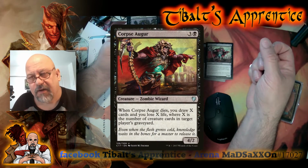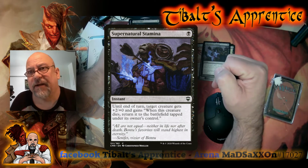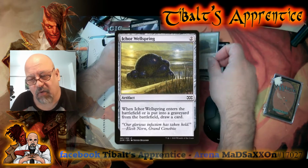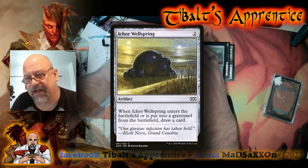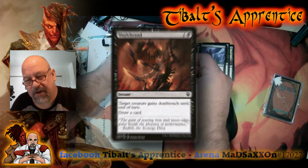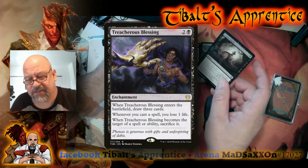Single-use things. Corpse Augur is one thing. Supernatural Stamina. The fact that it can bring the creature back to the battlefield. I figure I'm going to cash in on some ETBs. And Macabre Waltz. Again, I'm stretching it. An actual draw in the Ichor Wellspring, one-time thing. Like I said, this is more of an experiment, and I'm kind of going off the rails by just doing a little bit of everything, and I probably need to stop shaking the camera. Raise the Draugr. Blade Brand. Treacherous Blessing. I expect to use that late in the game when it's assured of getting a win, because it is indeed treacherous.